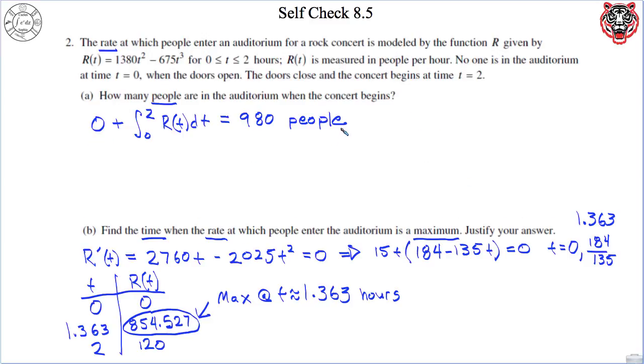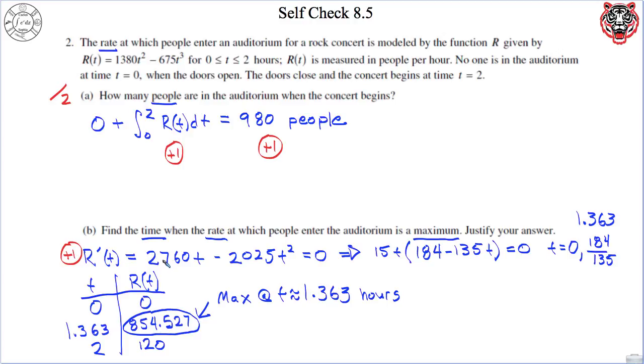So let's go back here to the first part. In the first part, you get 1 point if you have the integral. You don't need the initial condition, and you get 1 point if you have the number of people with correct units, people. For part B, so this one I should say out of 2 points. For part B, there are 3 points to get. So you need to set the derivative equal to 0. So by me setting the derivative equal to 0, I gave myself 1 point.